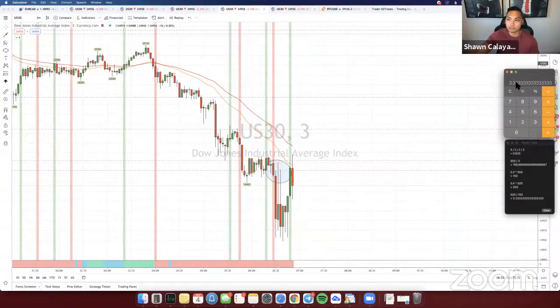We rarely lose, but you want to make sure that you're within the range where you don't hit your max daily loss. This is why you're using proper risk, because even if you hold on to your trade longer than you're supposed to, you still won't lose your max daily loss because you're going to be within that range. So your max lot size should be a 0.3. Your lot size will change depending on where your stop loss is and what type of trade you're taking. But if you plan on taking the ones we take here on the live, then your lot size is going to be 0.3.